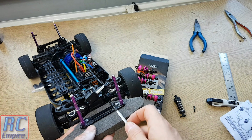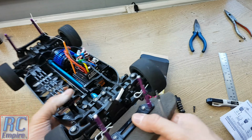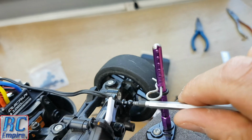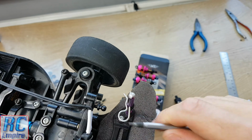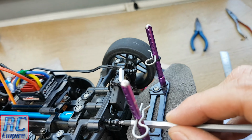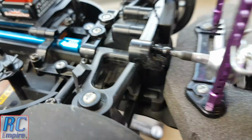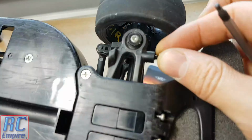So take your ball connectors and screw them into the chassis from the top, making sure that they are nice and straight, and don't screw them in bent. Also, don't screw them in too much and damage the thread that you've made in the plastic. Then do the same with the bottom ones.